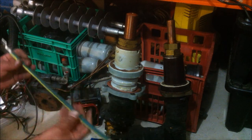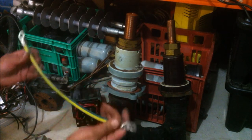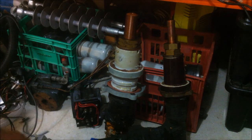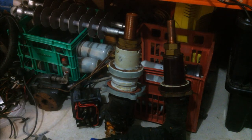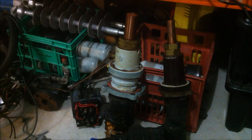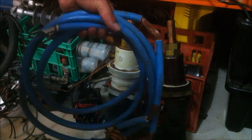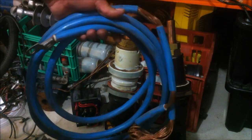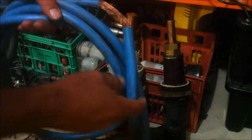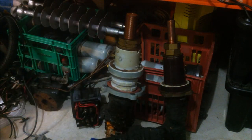He also gave me a whole bunch of these 1kV 50mm square earth leads already terminated. And he gave me a whole bunch of, I'll show you that actually. I've got a few more here. And I've also got this guy here, which is again 50mm squared, just a lot more insulation on it, terminated at both ends. I've obviously stripped that to make some more connections on that earth lead. But yeah, that was pretty handy, I'd say.